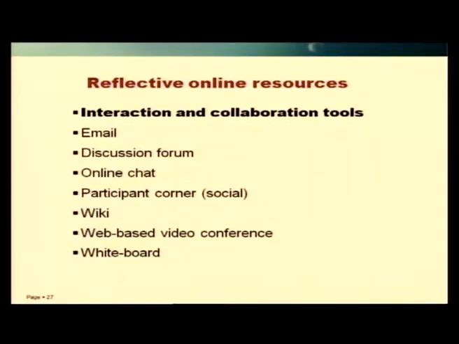The interaction and collaboration tools are very important in online learning. There are plenty, but the selective ones are listed on the screen that you see. So, you could use email, discussion forum, online chatting, participants' own corner, both individual as social, because in a cloud computing environment, what the students would expect is that they have their own individual site which is protected for them, and there is a group site. So, the individual and group sites can interact with each other.